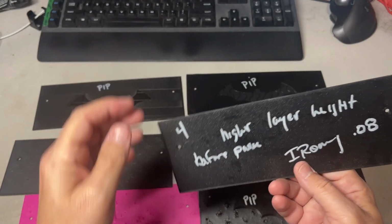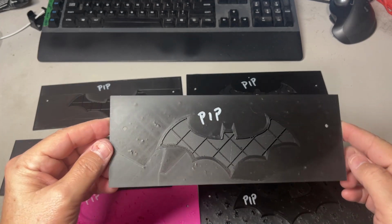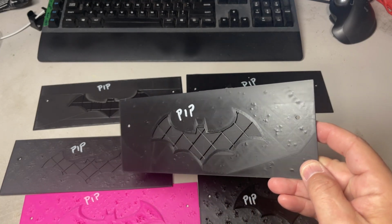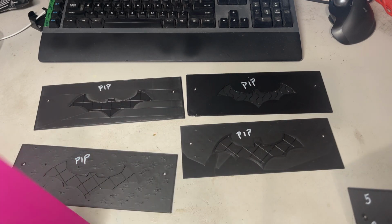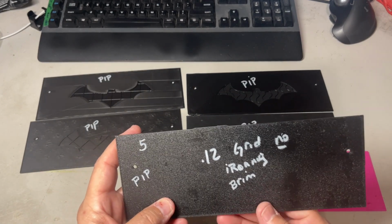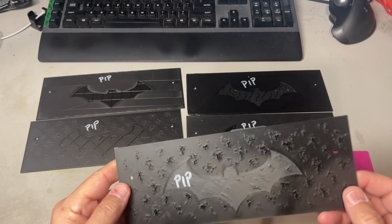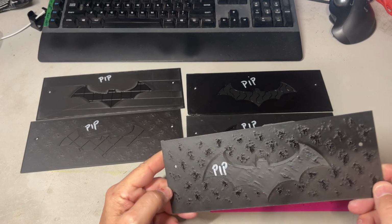Went to this one, 0.08, and tried ironing, and garbage. See all the bubbles? I'm sure you can see that. Yep. So yeah, I moved to this one, and 0.12 layer height. I changed it to grid infill, no ironing with a brim, and it looks like I put it out at the range and shot BBs at it.